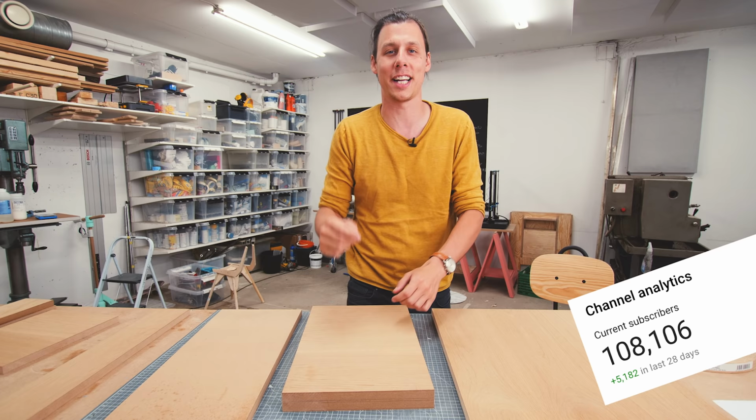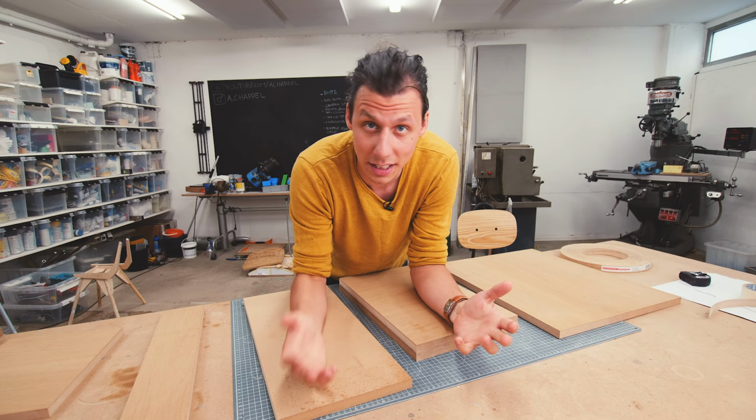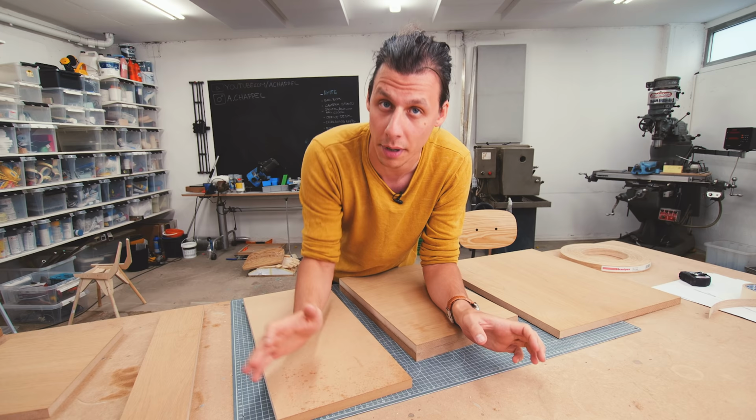All right, let's see how all this actually goes together. So we're basically just making a simple box, right? That leaves us with six sides that need to come together in some way. The front I haven't cut yet, so we don't need to worry about that for now. So I've got two of the same pieces, which is gonna be the top and the bottom.